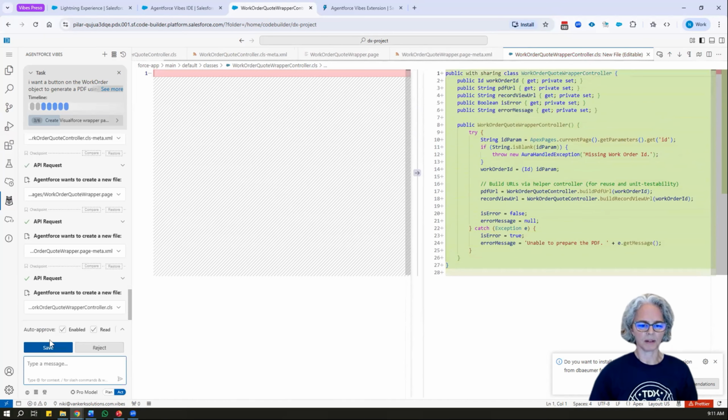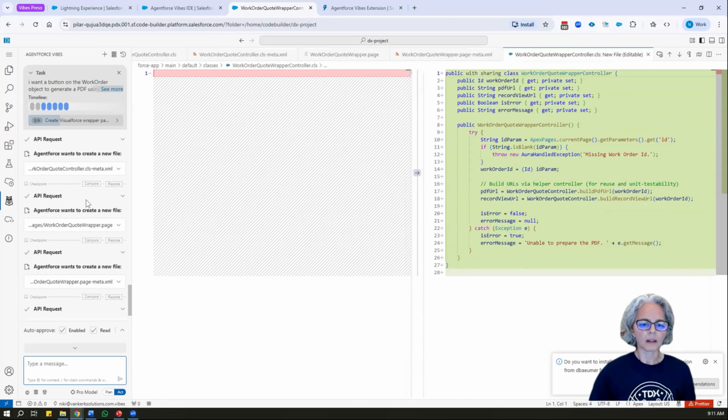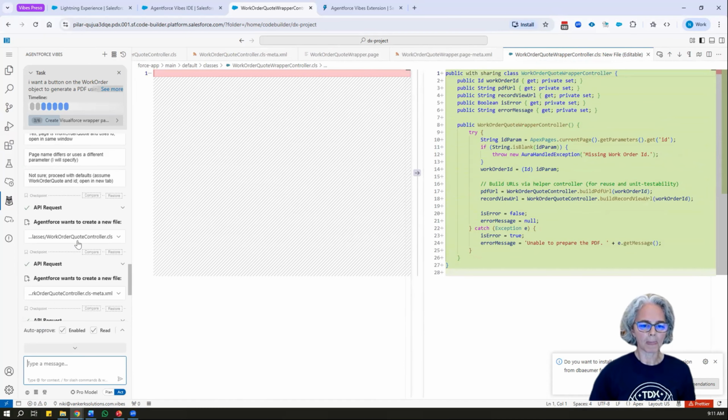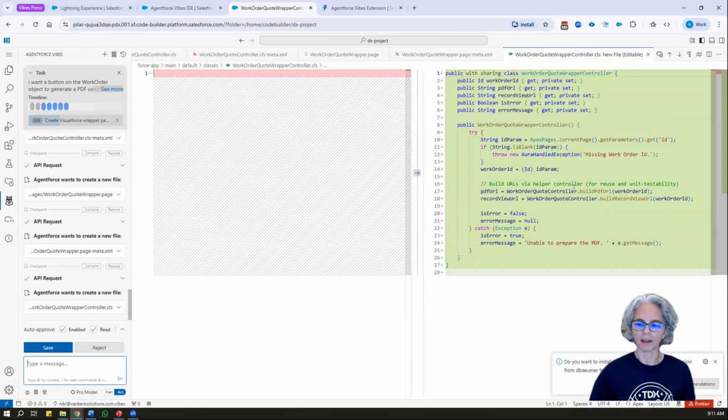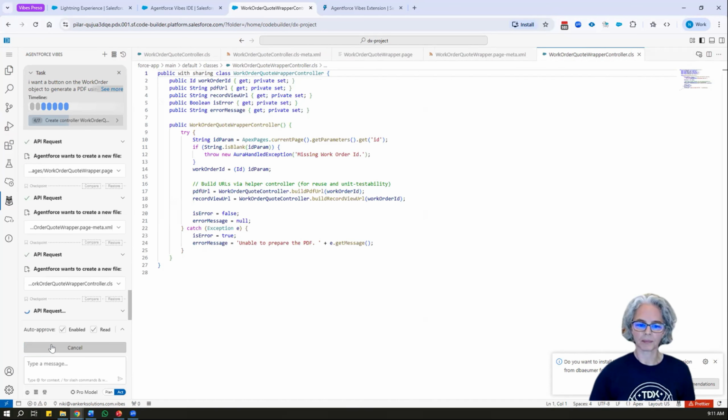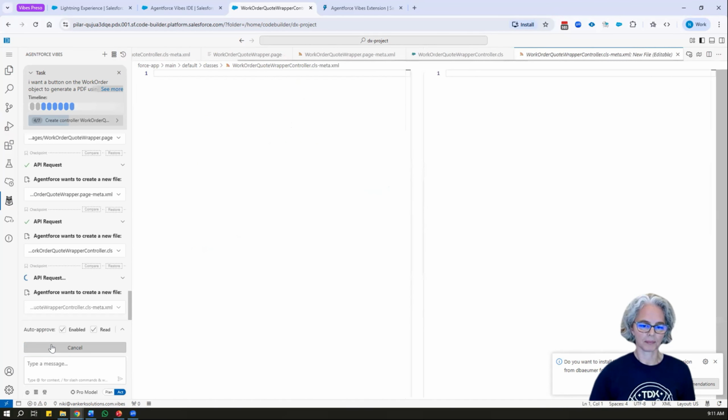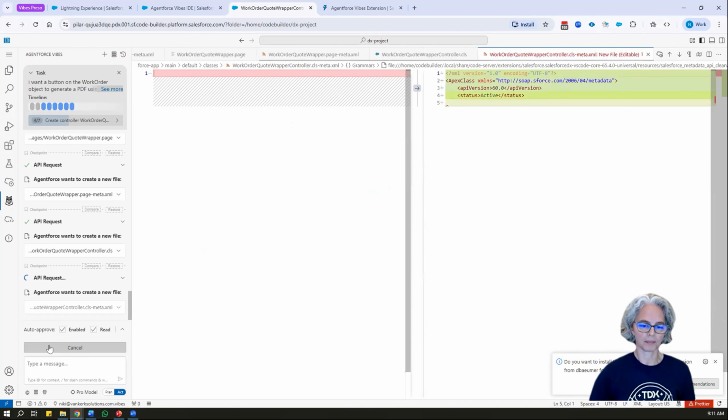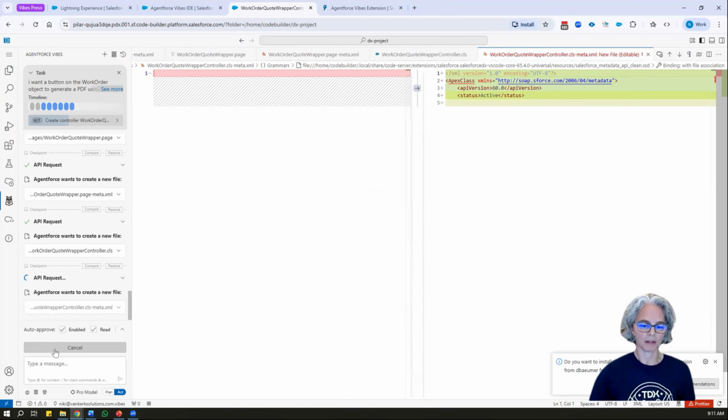Okay, now it's doing, I thought we already had this. Okay, it's giving me another controller, and then the meta file for that.